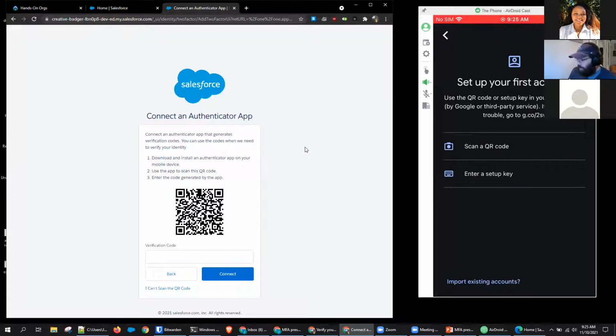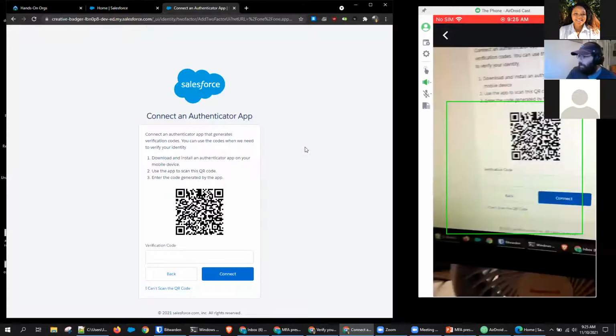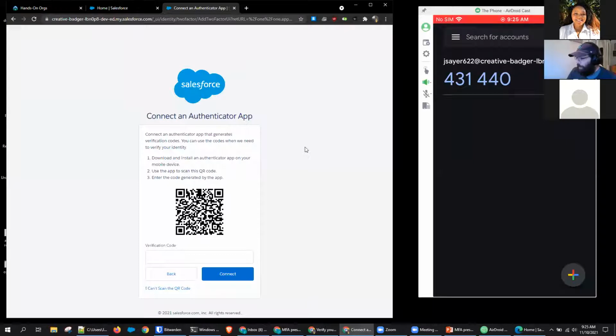And if I click scan a QR code, that happened very, very quickly. Okay, there it is. And there's my number. So you can see this kind of counter down here. Every couple of seconds, this is going to provide a different code. But there's no benefit to this over Authenticator if it's already on my phone, right? So let's show you the other way that you can do this.